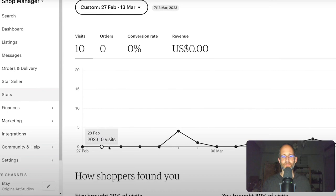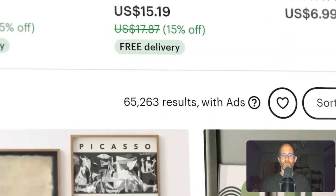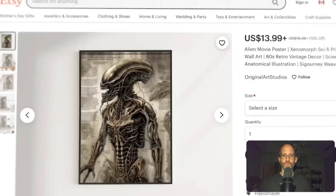It's strange because his art photos, titles, and tags are all pretty good, and his prices are even cheaper than other listings. His guess is that his listings aren't niche enough — for example, a listing under 'mid-century modern wall art' shows over 60,000 results, so his listing will never show up. He thinks he needs to generate AI art targeting smaller niches with keywords that have fewer than 10,000 search results, like specific locations, animals, or aliens, to make his listings stand out.